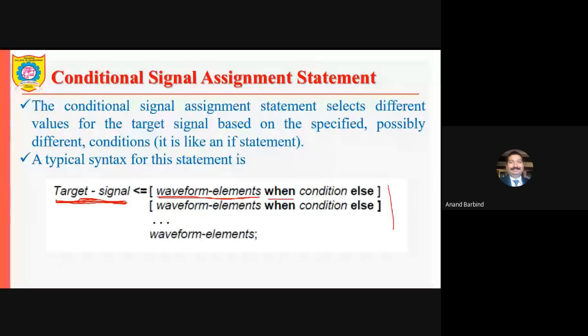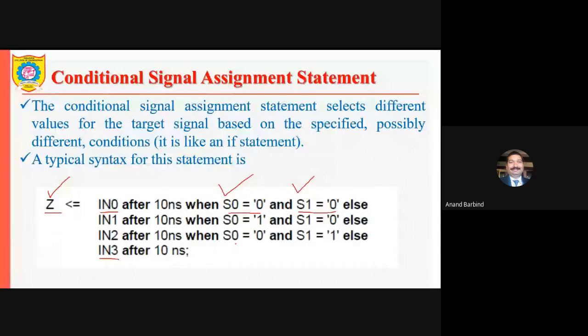Then that assignment can be conditional: if the condition is true, you specify that particular signal, otherwise you may assign some other signal. We can see an example of this.